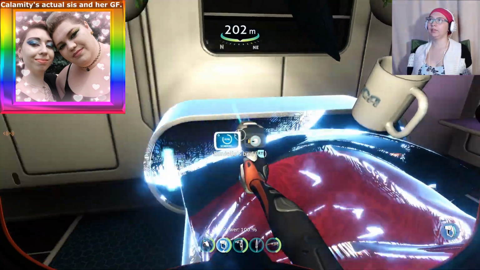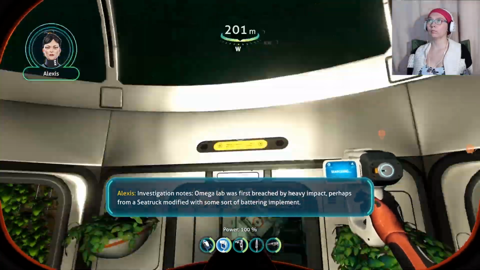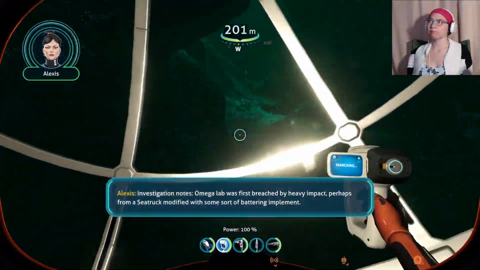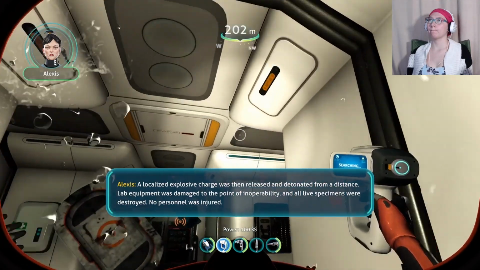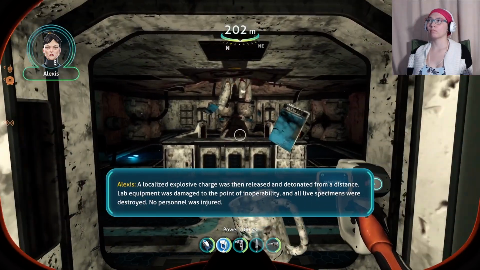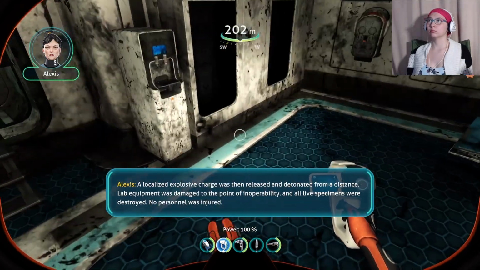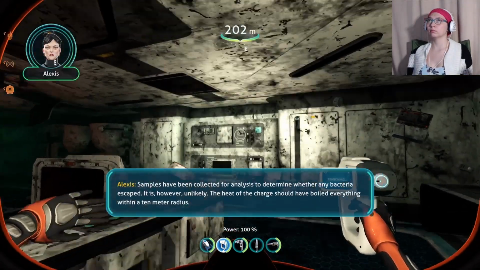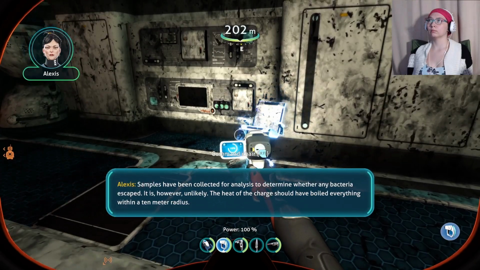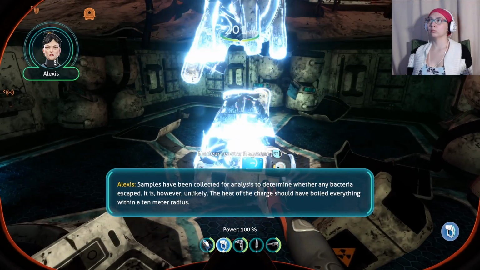Found a picture of my sister and her girlfriend. Investigation notes. Omega Lab was first breached by heavy impact, perhaps from a sea track modified with some sort of battering implement. A localized explosive charge was then released and detonated from a distance. Lab equipment was damaged to the point of inoperability, and all live specimens were destroyed. No personnel was injured. Samples have been collected for analysis to determine whether any bacteria escaped. It is, however, unlikely. The heat of the charge should have boiled everything within a 10-meter radius.